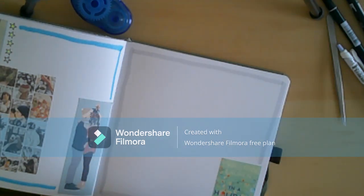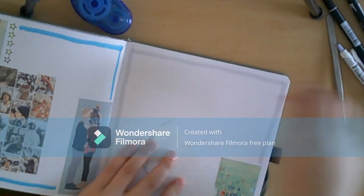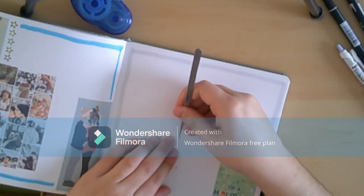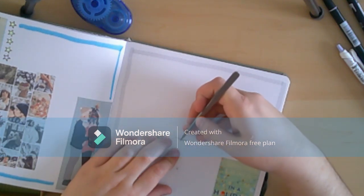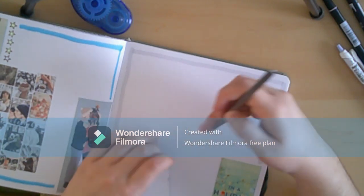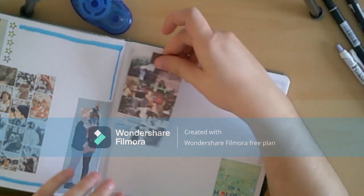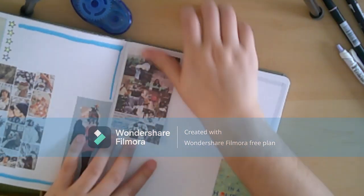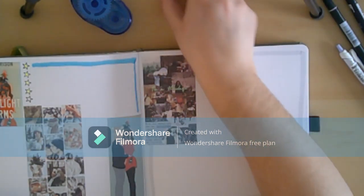And I do have this cute little collage that I found again on Pinterest. So if you see fan art and stuff in my spreads, I will have gotten them from Pinterest, and I promise February will be a better video for our reading journal. So I did give this one, again, 3 stars.